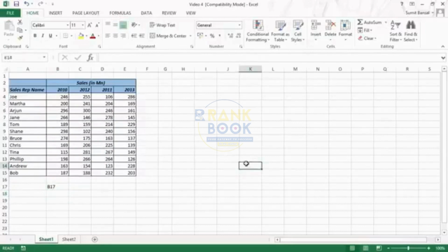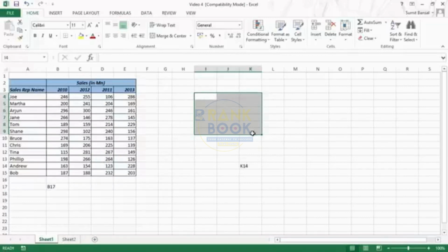Similarly, if I go to some other cell, say this cell, then this would be K14 because this is in column K and row number 14. A very quick way to identify the address of a cell is to go and see in the name box, and the name box would always show you the address of this cell. If you select a range of cells, then this would only show the address of the active cell, which would be I4. As I mentioned, the active cell is a place where you can start entering the data and it would go here, but there could only be one active cell at a point of time.